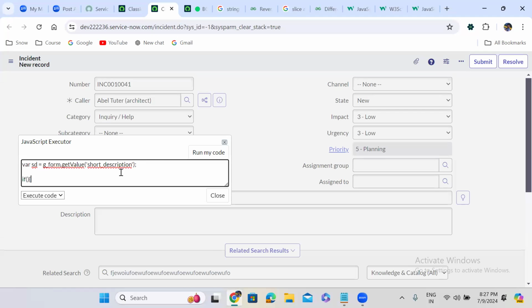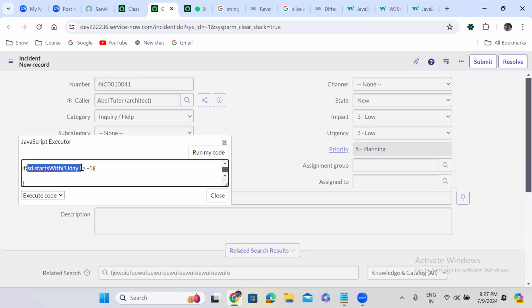If SD dot indexOf or startsWith Uday is greater than -1. So this will give the index if it finds it.